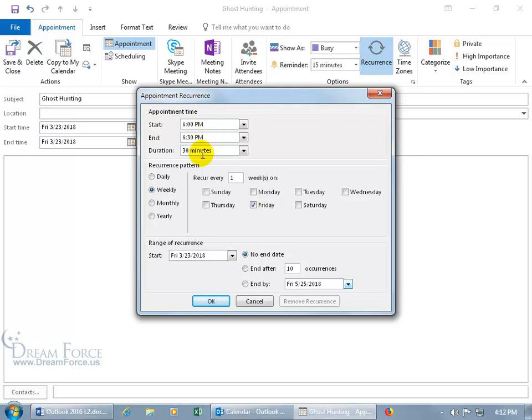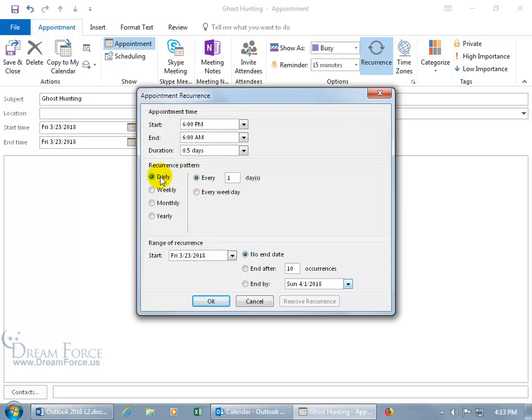That's not a ghost investigation. But if you do know the duration of how long you want to spend there, you don't want to mess with the times that we're supposed to end. Let's go ahead and click on the duration and go down and choose a half a day, 12 hours. Select it, updates the end time from the start time, 6 p.m. to 6 a.m. the next day. Once you got your time set up, then just come down below and select the recurrence pattern.